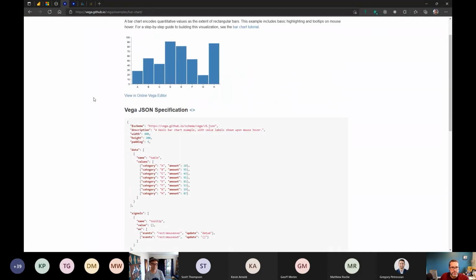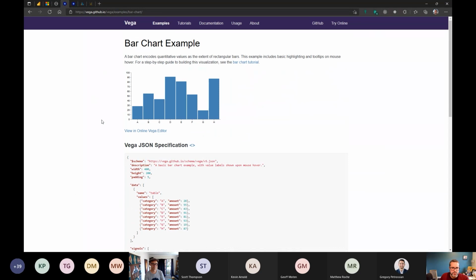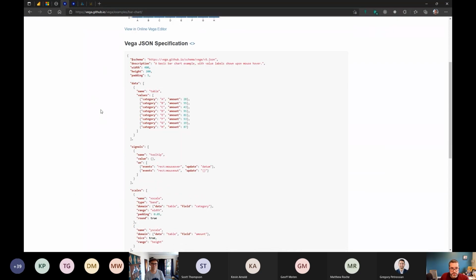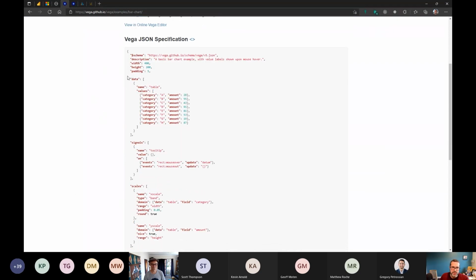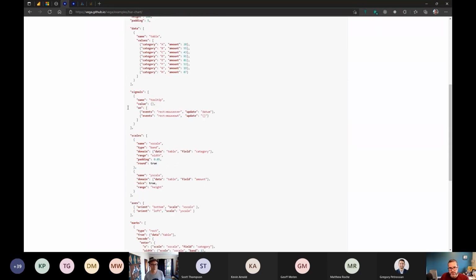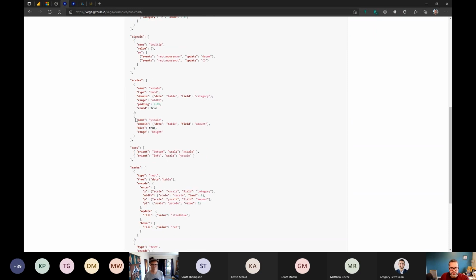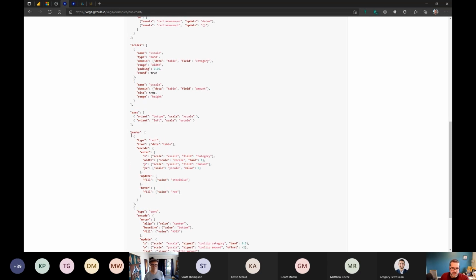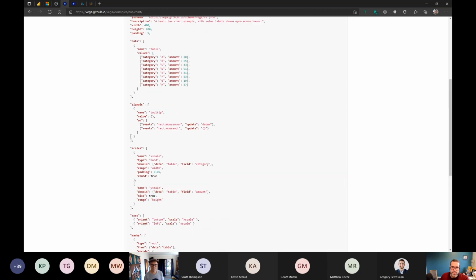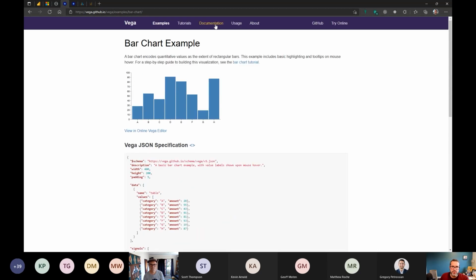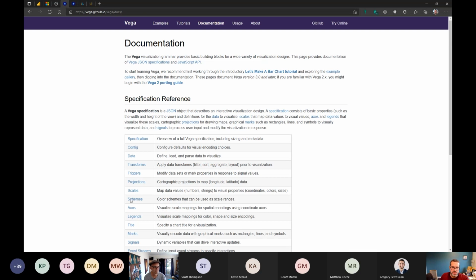So instead of writing a lot of JavaScript, we start to build up a more natural, what we call declarative, set of steps. So here's our data. Here's our scales. So how we encode those values to the X and Y physical coordinates, the axes, and then our marks. So this is still quite a mouthful. But if we want to know more about this language, we can look in the documentation. And all these things, for time, we won't delve into them, but all these things are easy enough to go through with enough time.